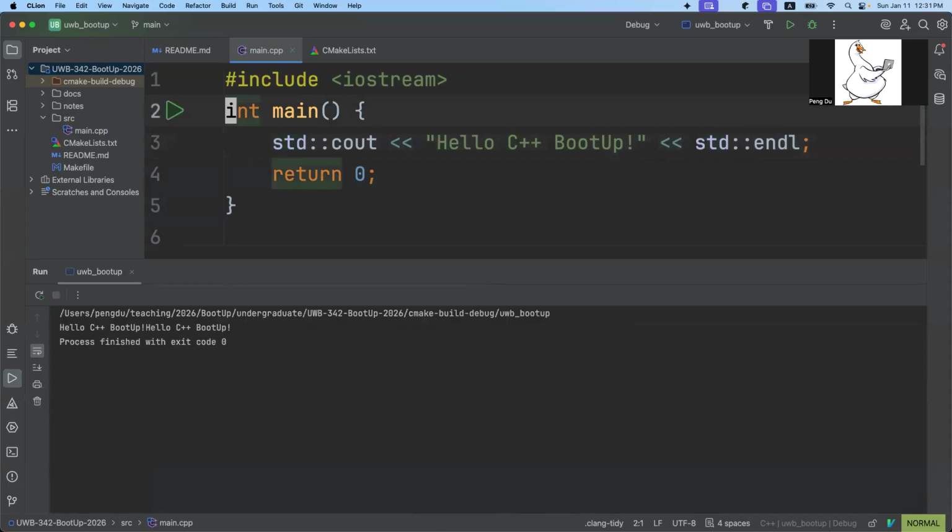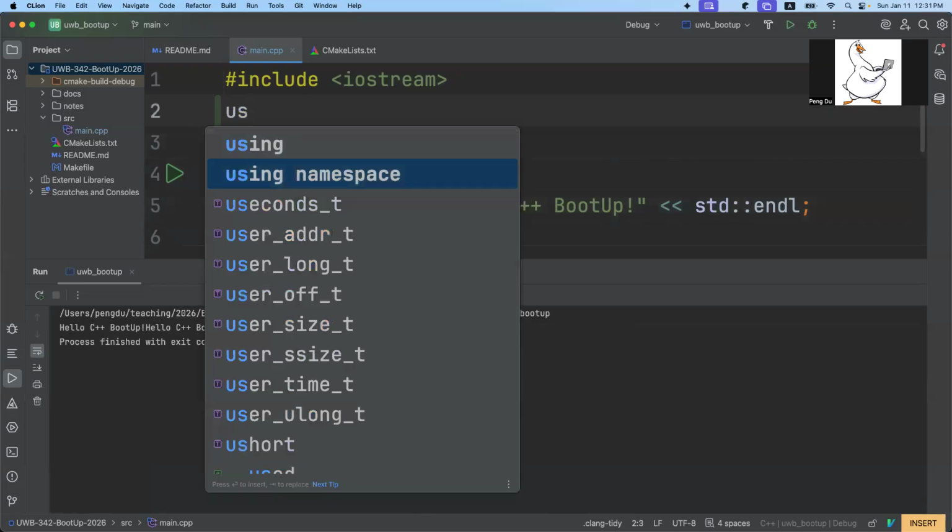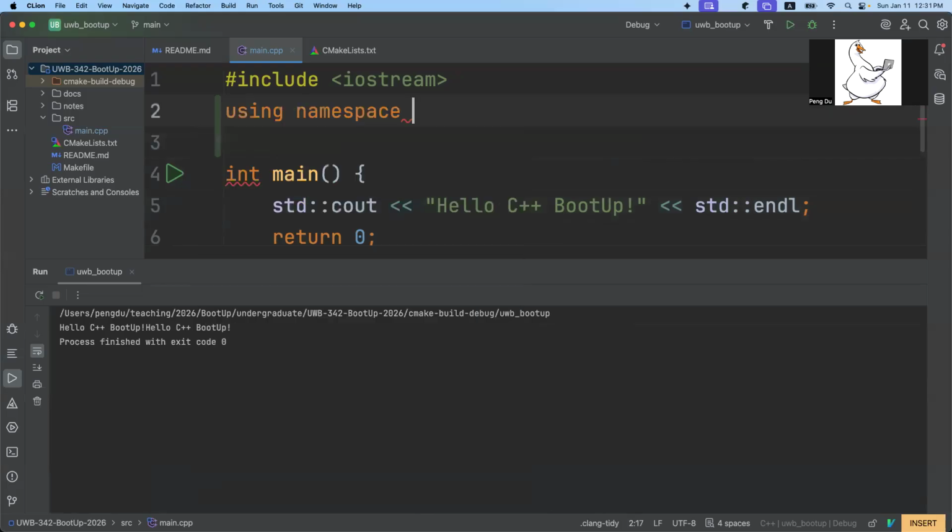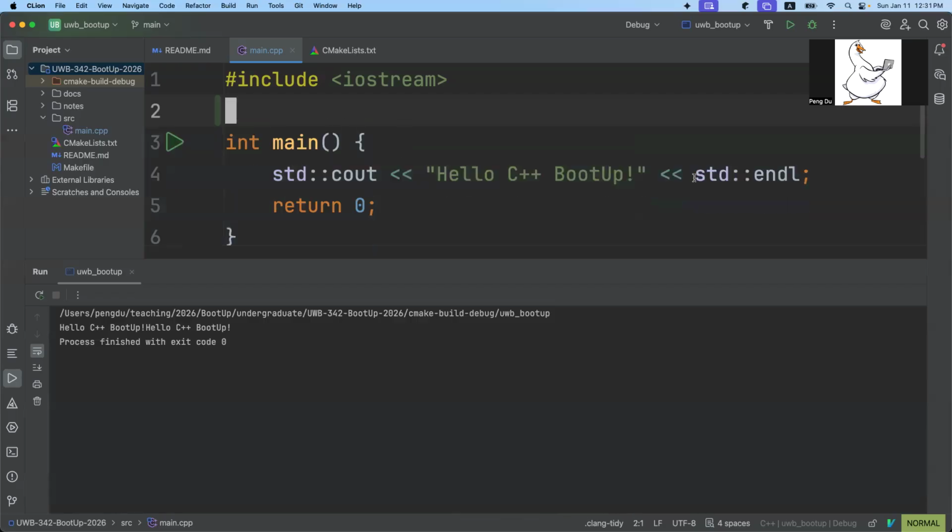In a bigger project, you might see this at the beginning. Usually I don't suggest doing that. For one, you're learning, and for two, this tells you exactly where that endl comes from. If you have 2 namespaces, both of them have this. In the code, if you see one, then you have to figure out which one it is. That's what I was thinking. I asked in class, and it sounded like you can use 2 at once, but I was thinking there might be overhead with that. Yeah, the overhead is more like it just makes the code longer. But today with the autocomplete, it's not too much of an issue.